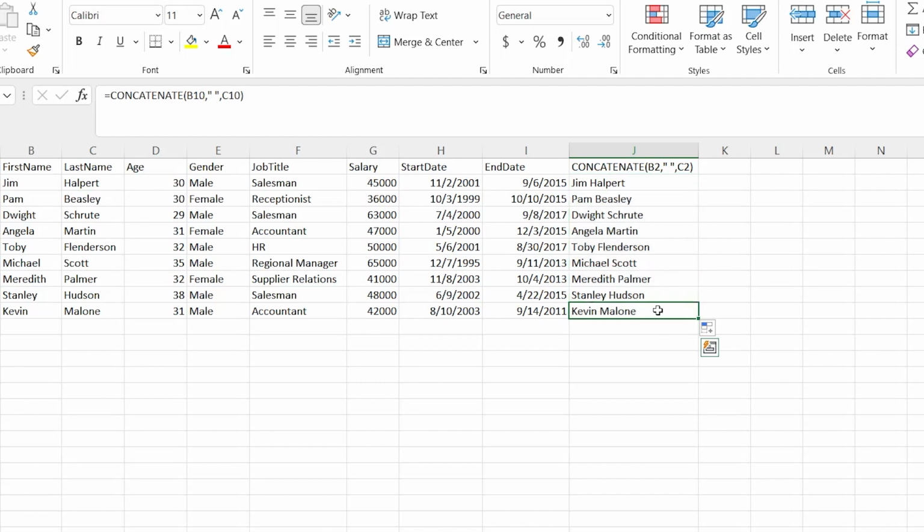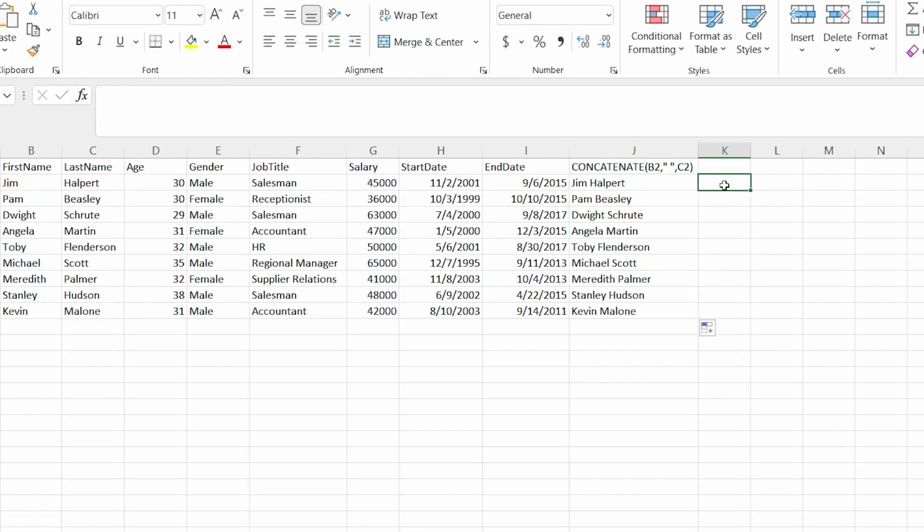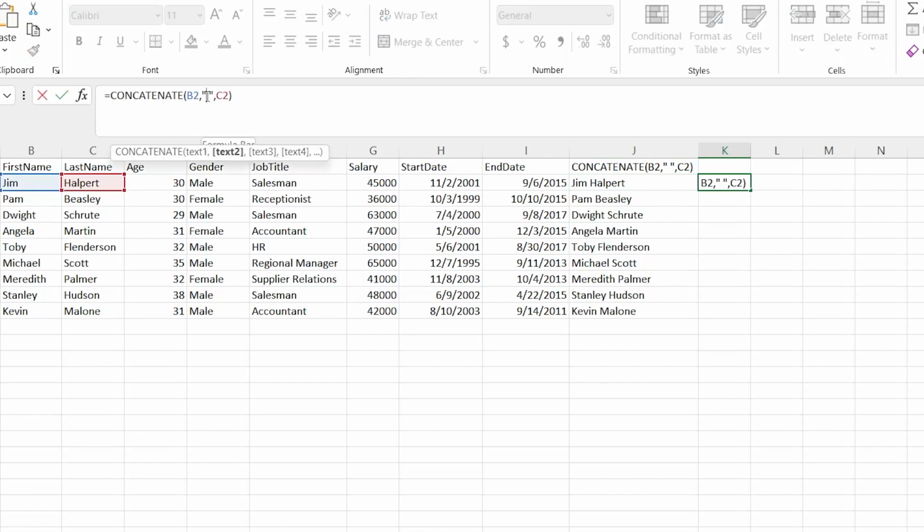Now, something that you could use it for is generating an email. This is something that you absolutely could do, and it's pretty simple. So I'm going to do it like this. I'm going to put a dot, and then at the end, I'm going to add quotation at gmail.com.